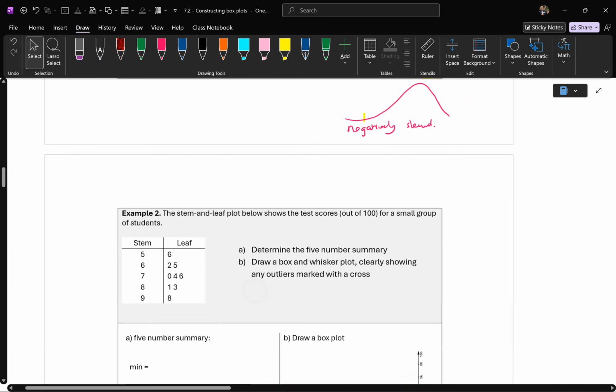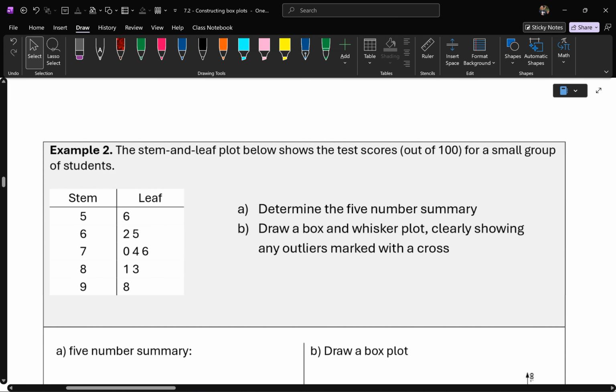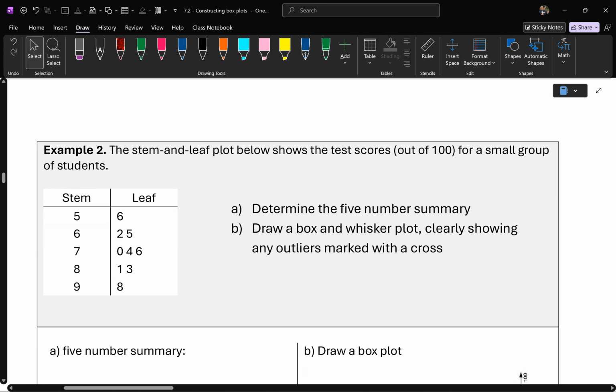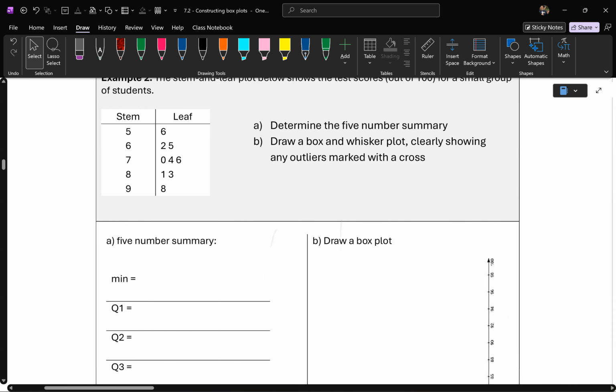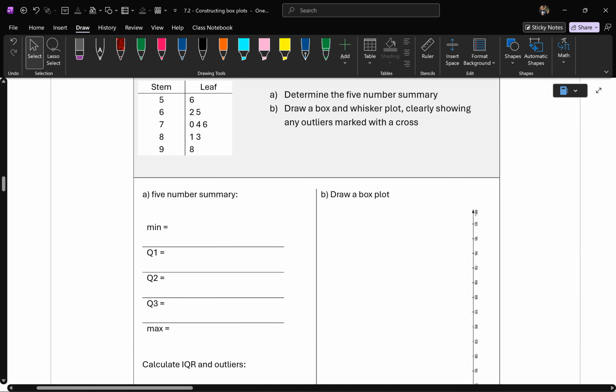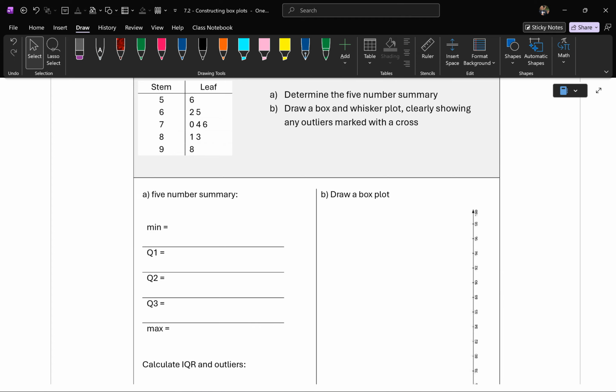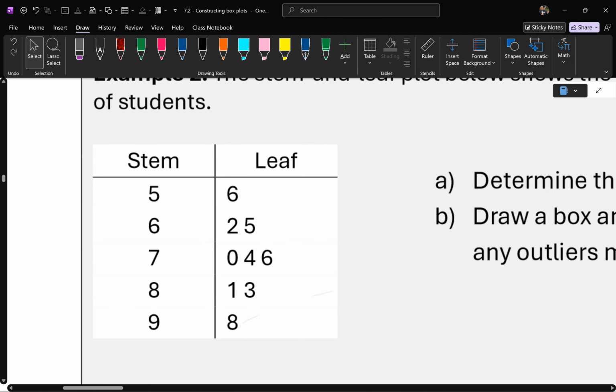This is now, what if you have data that isn't in the form that you're used to? Can you still find smallest number, median, maximum, minimum? Now for 11s, this is something I would put on a SAC to make sure that you can also read the 5-number summary. Okay, so let's see if you guys can do this. Let's do it again. 5-number summary, you need minimum, you need a median, you need a maximum, and then Q1, Q3. Minimum and maximum is easy to read, so let's look at this stem and leaf plot.